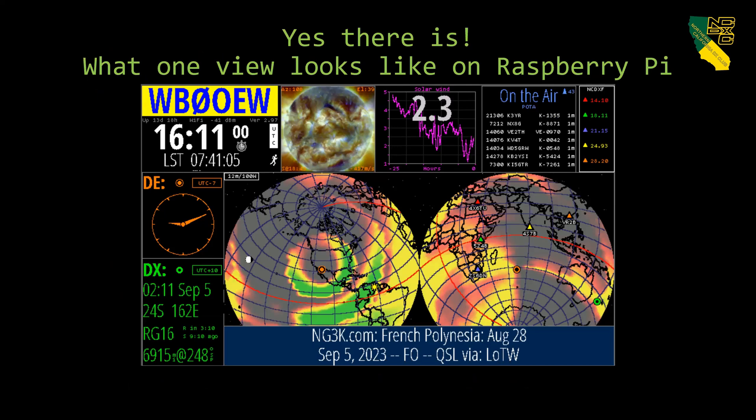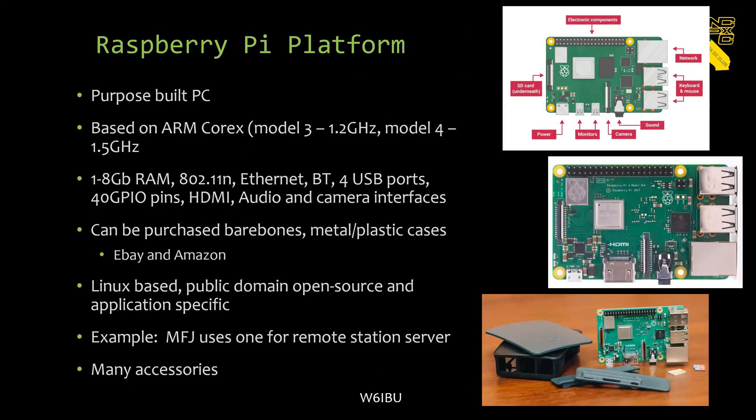The application doesn't look exactly like the Geochron, but you can set the screen up to show any number of things — live spots, sunspots, propagation, the gray line, which I find very important for DX work, and bearing directions for a particular country. It does a lot more than the 4K Geochron — the 4K does a few things this doesn't, but this does far more overall, and it's constantly being upgraded.